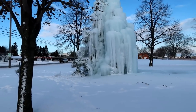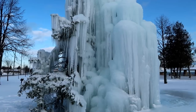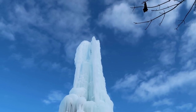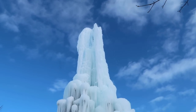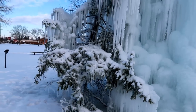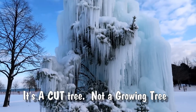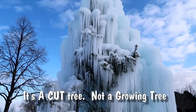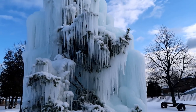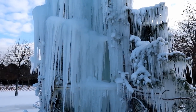So this is the beginning stages of the Alpena ice tree. Now I don't know if you guys can hear it because of the road noise, but if you look up there, see at the very top how there's water coming out of it? As I said, this is a man-made tree. Basically underneath all this there's a metal structure. If you look underneath there, you can see it, and then in the middle of that metal structure they kind of put up like a little tree — kind of like a Christmas tree type of tree — which you can actually see right now because it is not fully frozen.